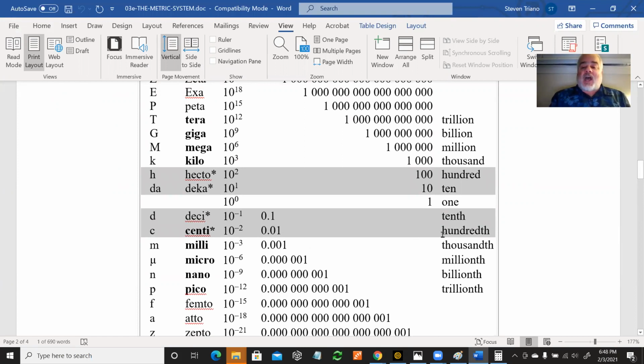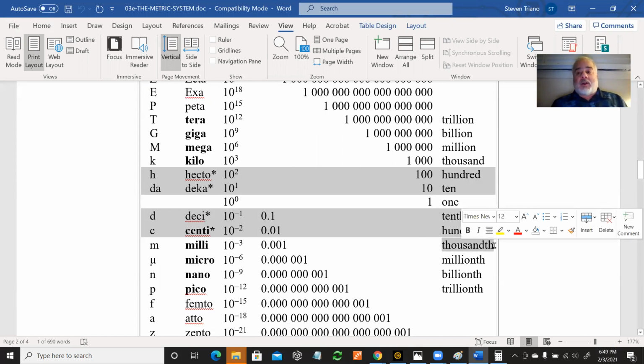A centimeter is 1/100th of a meter, and a millimeter is 1/1000th of a meter. Well, if a centimeter is 1/100th, 1/1000th is milli. They're different by a factor of 10, right? So there must be 10 millimeters in a centimeter. Or a millimeter, what does it mean? It literally means 1/1000th of a meter. So if a millimeter is 1/1000th of a meter, that means that there are 1,000 millimeters in a meter. So you need to know how to use this table.